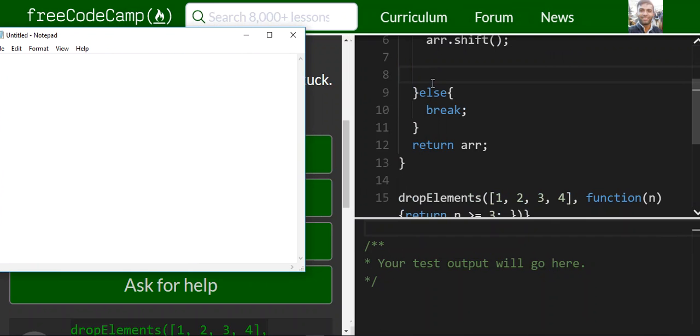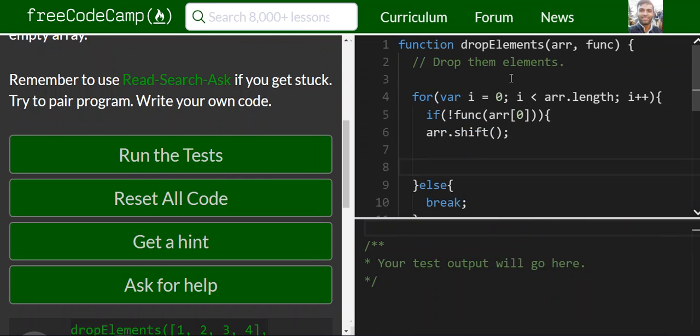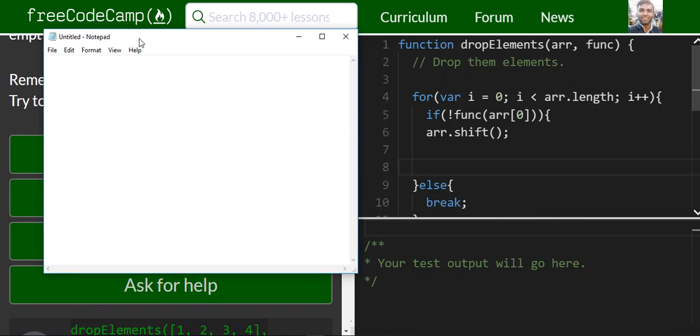Alright, so on the first iteration our i is 0, and then this sets value to 1. Okay, this doesn't satisfy the condition, so at the moment our array is this.